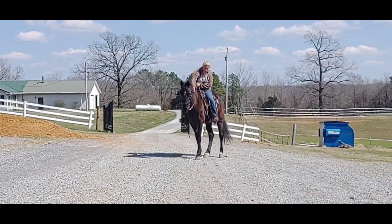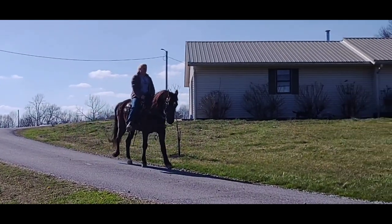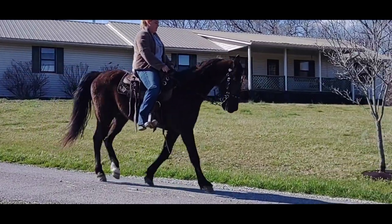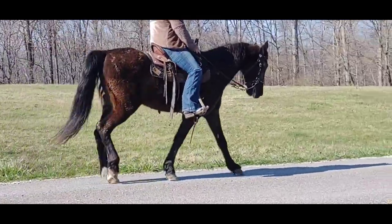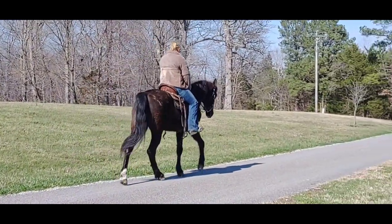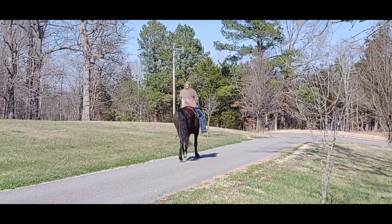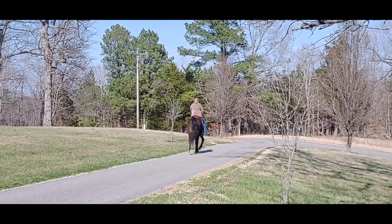Let's do a little backing up and we'll get him gating next. Here comes Legend walking down the pavement — we're going to get him gating. He's one of the prettiest gaiting animals they've had on the farm. He almost still acts like he's got pads on, and he doesn't. Man, he's got a nice gate.